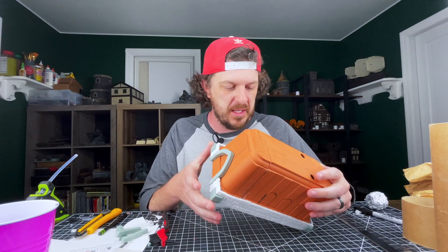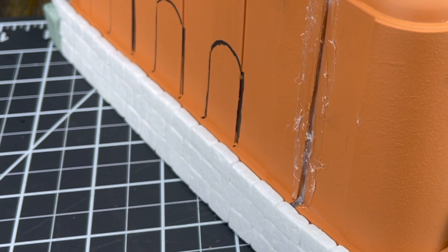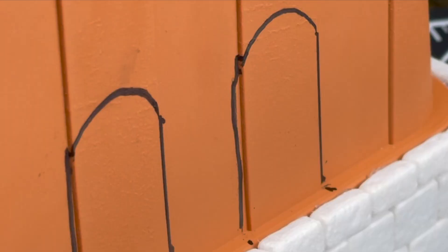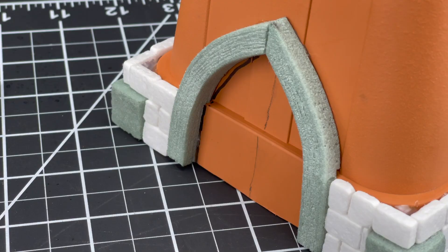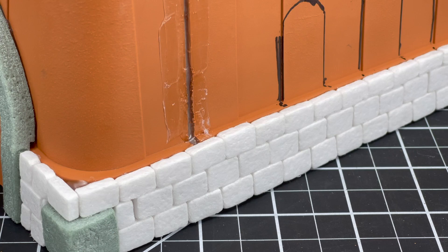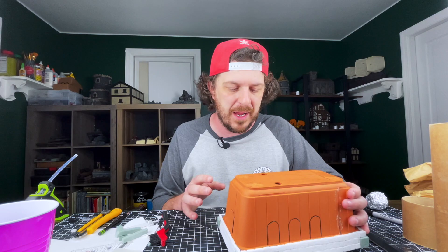We now have our piece to start looking at. The first thing I did was make up a bunch of bricks to put along the bottom. I made cornerstones to imply the actual substructure of the building, marked on where all the windows go, and made the frame for the door. Right now I'm thinking the blocks along the bottom aren't broken up enough — it just looks like a big flat surface. I'm going to take a break, get away from it, and come back to make a decision.